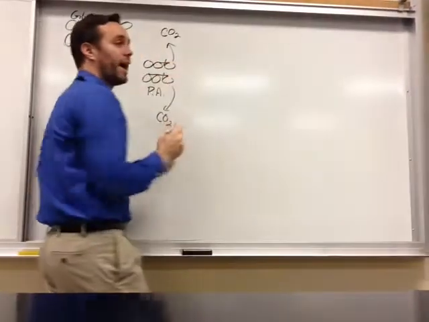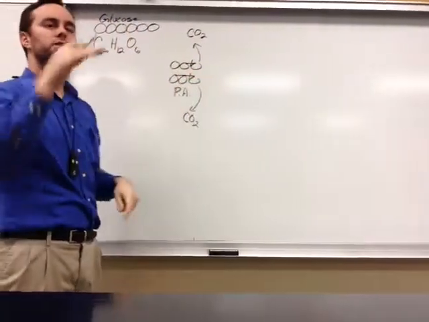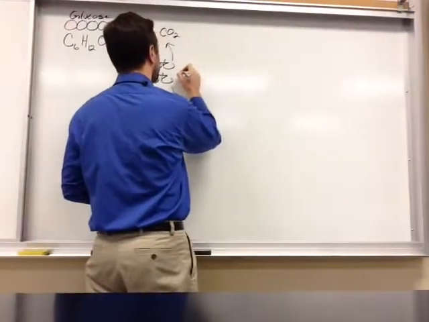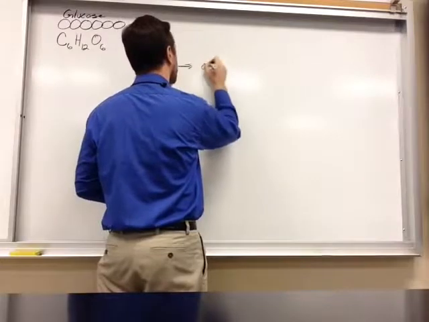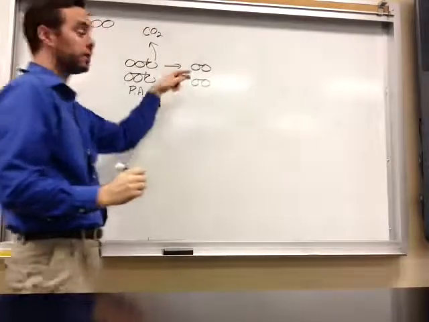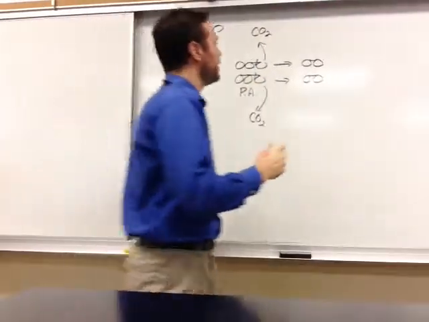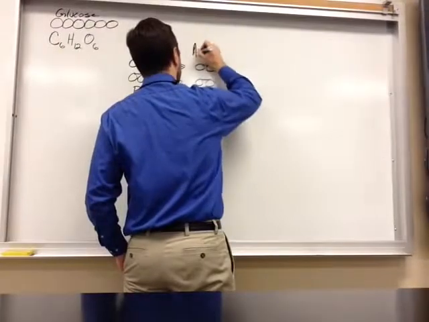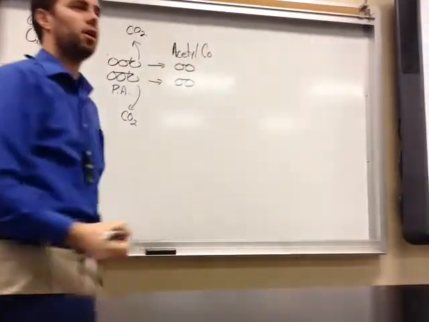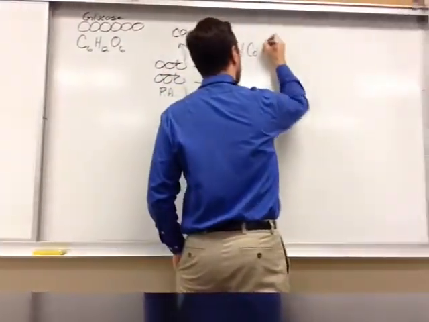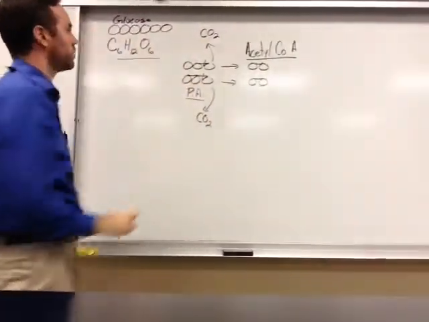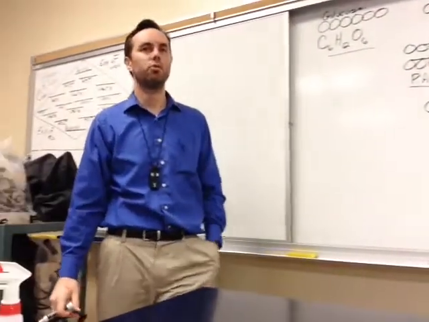So the next process, if we had 3 carbons in this molecule, and we just took 1 off, how many do we have left? 2, right? So this is going to turn into a 2-carbon molecule, which has a name, and this one too. So these are 2 separate molecules, but I'm continuing them like that because there's 2 sets of them. These things have a name, and their name is acetyl, A-C-E-T-Y-L, coenzyme. That's what the CO stands for, so coenzyme A. That's a name you're going to have to remember, as is pyruvic acid and glucose. So acetyl coenzyme A is the name we're looking for.